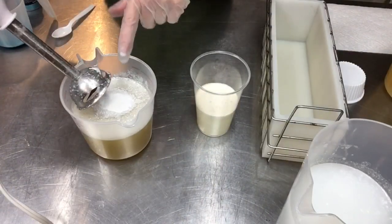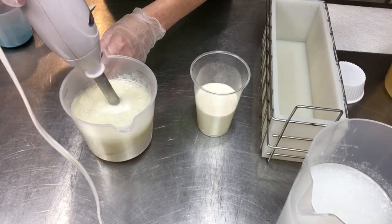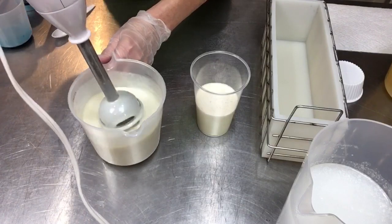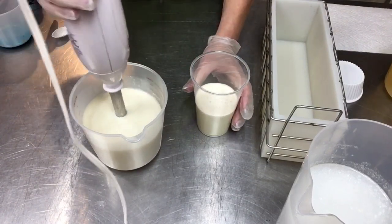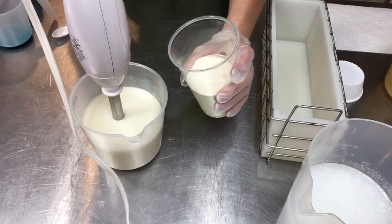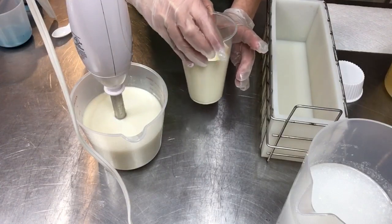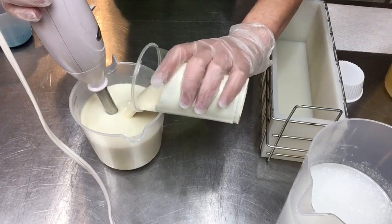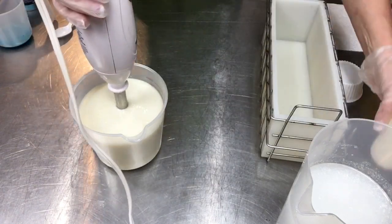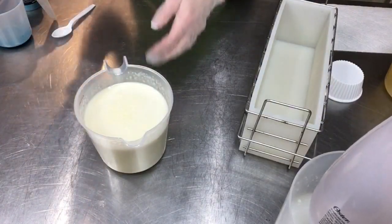I'm going to take my stick blender and just blend these colors in before I add my lye. Very gentle. All right, there we go. Now I've got my lye solution. I'll add it, and I'm just going to stick blend for a sec, and then I will probably whisk and pour off my blue for the lake. Let's just make sure this is all fluid and ready to go. And there we go. I want to make sure that that was incorporated really well.